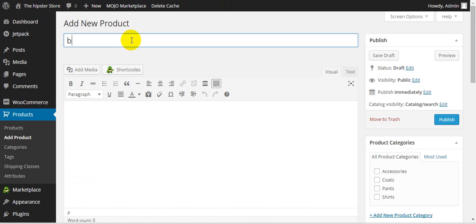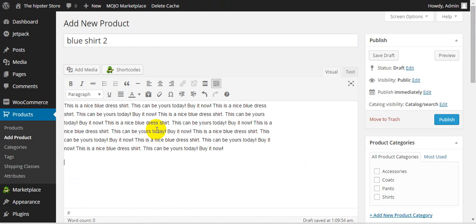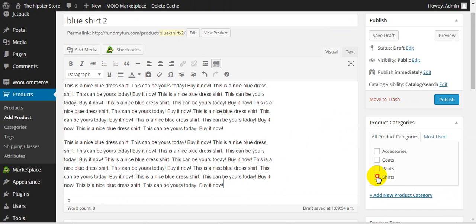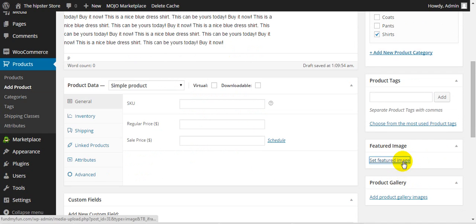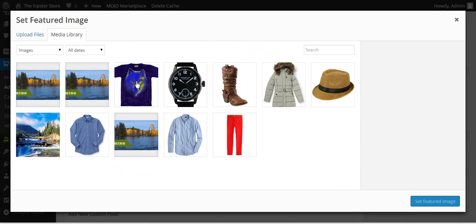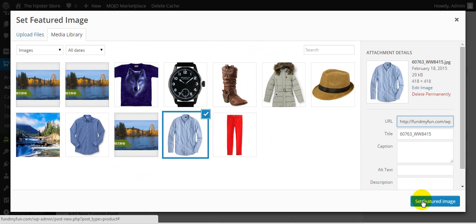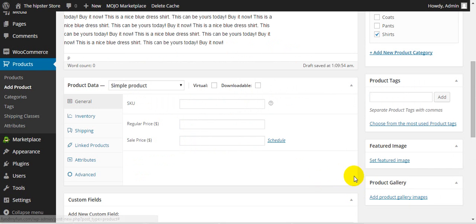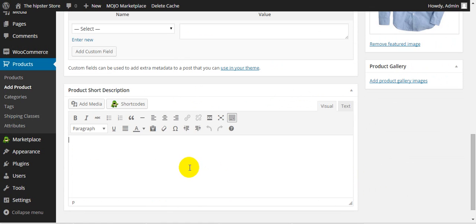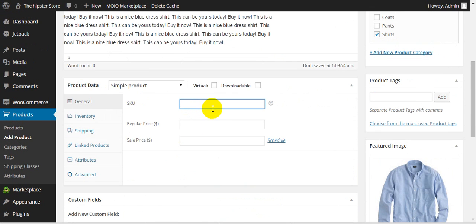Let's just add blue shirt, get another blue shirt in there. Let's go to shirts, featured image. This one's different, I think. And then I'll add the boot too. I forgot about that. 7, 10, 9.